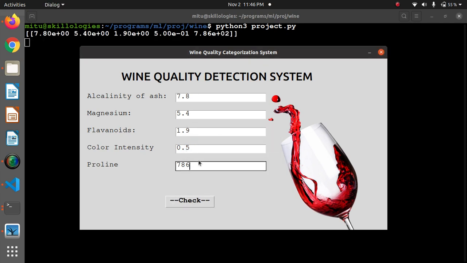So based on the properties, I have created the machine learning model, and the model is predicting the quality of the wine, which class that wine carries, 1, 2 or 3. In this way, the machine learning model is running behind this particular system and doing the prediction. But this is a desktop application created with the help of a GUI-based design using the tkinter package of Python.